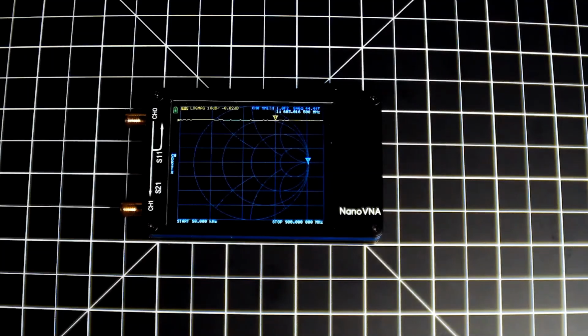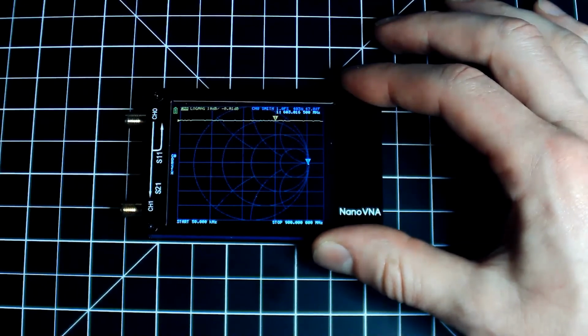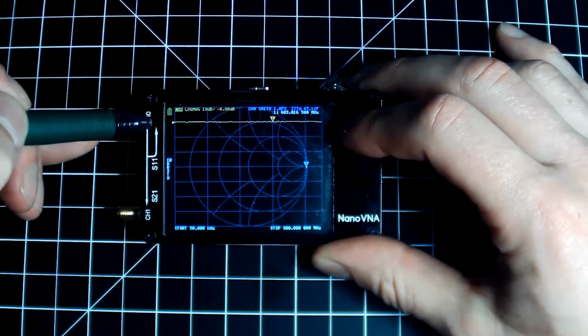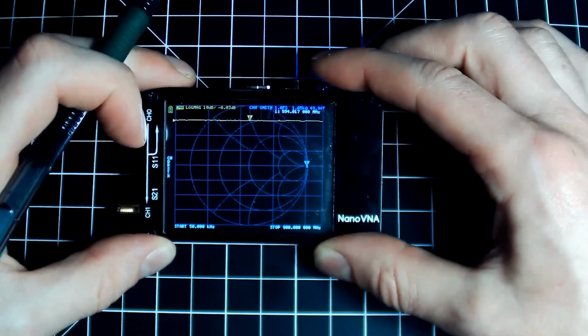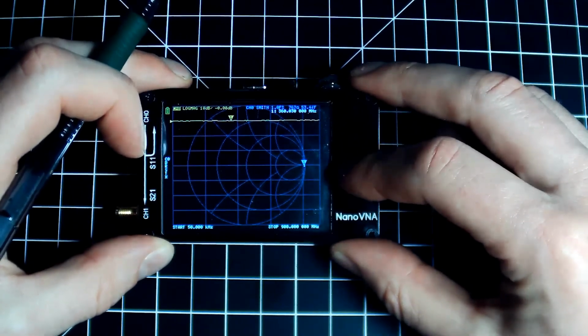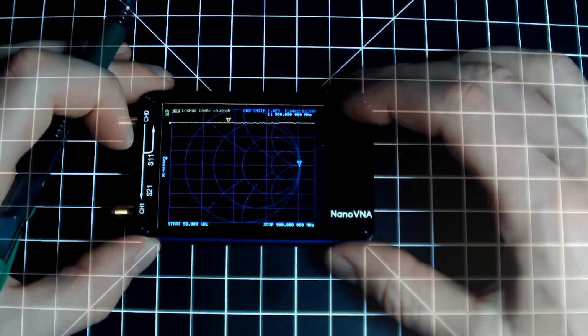Hi everyone, this is going to be a short tutorial video on how to use the transform feature on your NanoVNA. As you can see here, I have a calibrated NanoVNA with an open circuit load. So as we can see, the yellow trace is the logarithmic magnitude of my reflection coefficient, which simply shows 0 dB across the entire bandwidth. We also see a Smith chart plot in blue, which is just a cluster of points there at the far right end of the circle.